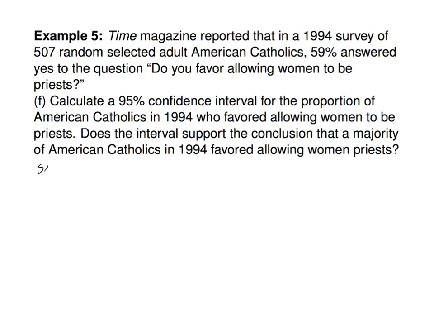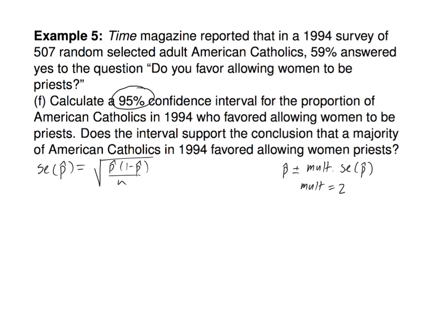So to find that confidence interval, you need the standard error of p hat, right? That formula was p hat plus or minus your multiplier times the standard error of p hat. And because our sample size is so big, and we're looking at a 95% confidence interval, what are we going to use for our multiplier? 2. Yep. In your table, you'd have 506 degrees of freedom, which might give you z equals 1.96. You can just use 2, it's okay. Okay, this formula, remember, is the square root of p hat times 1 minus p hat over n. What is the p hat that we observed? 0.59, so 1 minus 0.59 over 507. That comes out to be 0.022.